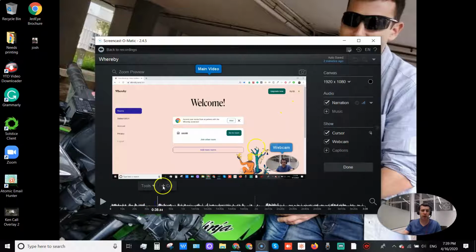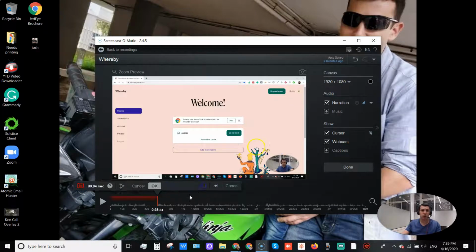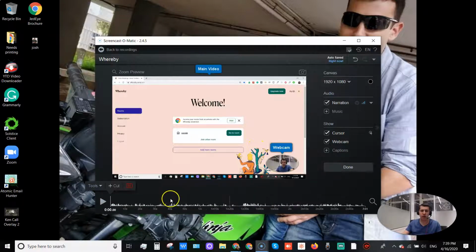We want to go from here. We want to cut this part. We want to cut here. We press OK. Then we carry on doing what we're doing. And there you go. Lovely and simple. But as you can see, it's just got the one timeline. You can't separate your video tracks from your audio tracks and do editing. Anyway, there we are. When we're done, we just press done.